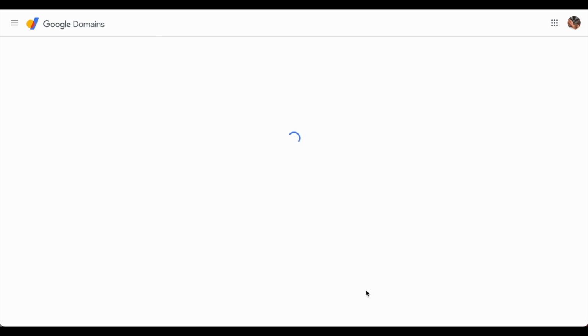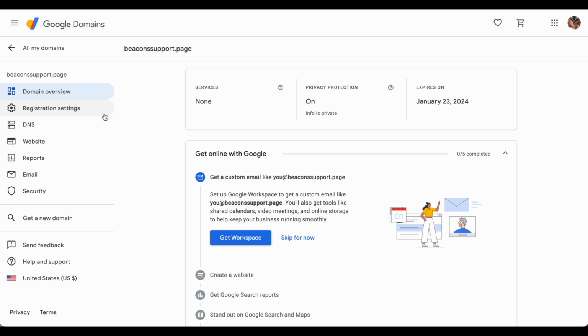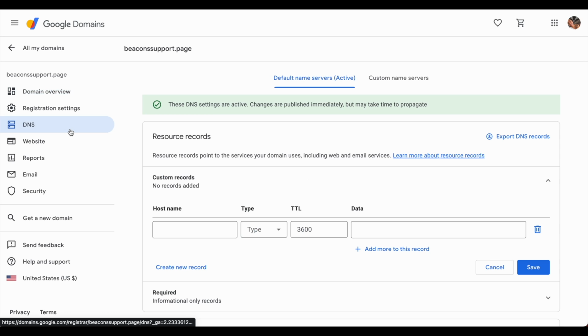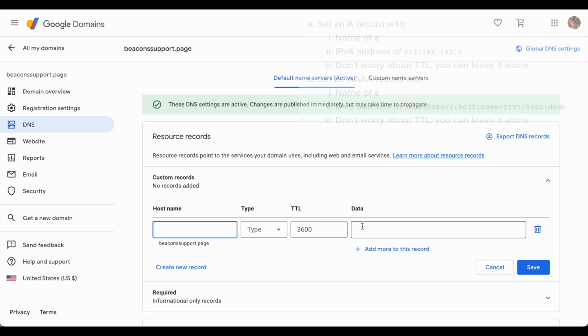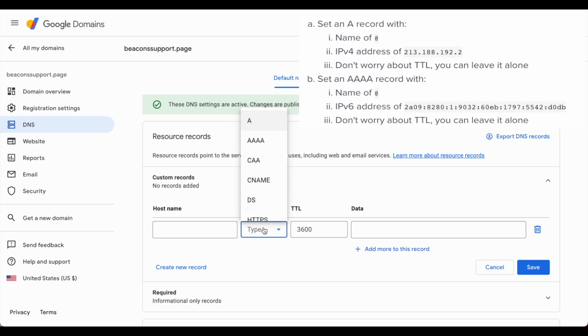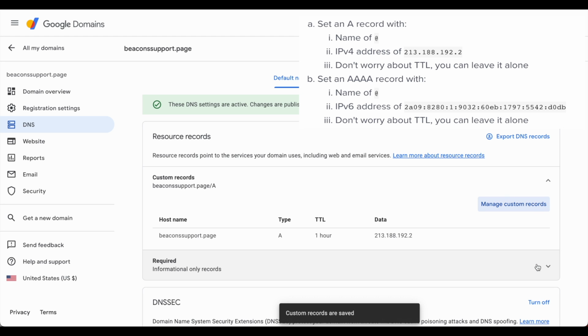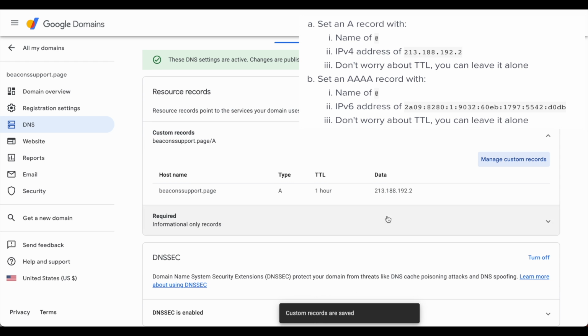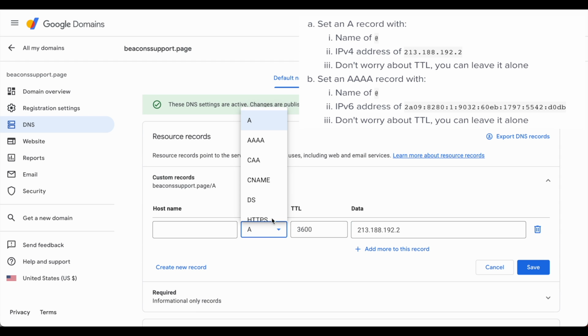Once you purchase this, or if you have an existing domain you'd like to link, edit your DNS records to help direct your domain to your Beacons page. Let me help. To set up your domain to your Beacons page, you will be referring to the A and Quad A records. The A record simply points a domain to an IPv4 address. To set up an A record on your domain, all you'll need is an IP address to point it to. Quad A records operate in the same exact way as A records do, except they point to an IPv6 address.